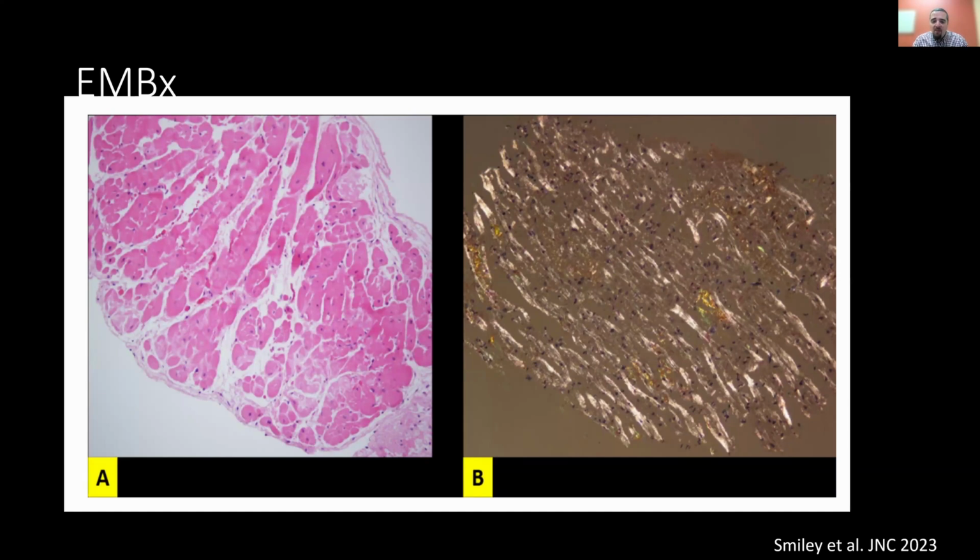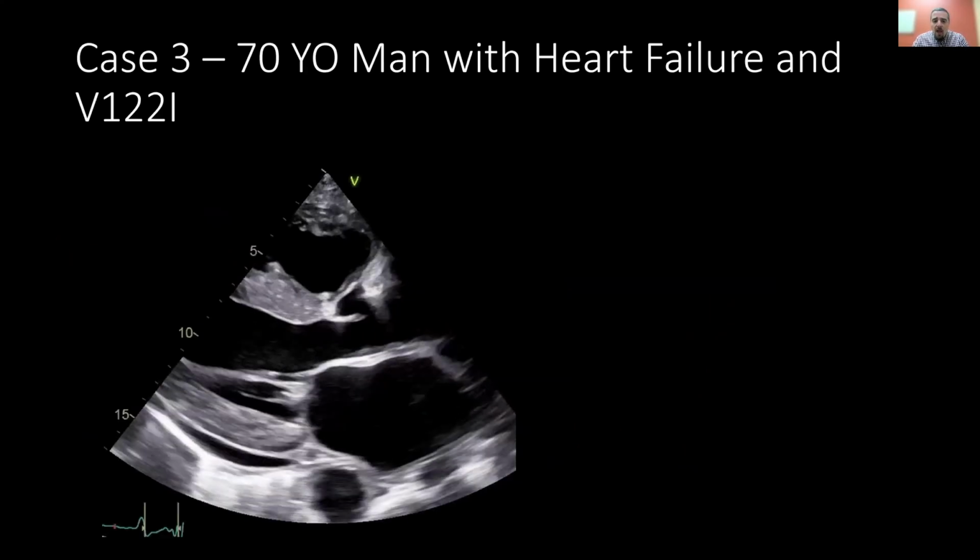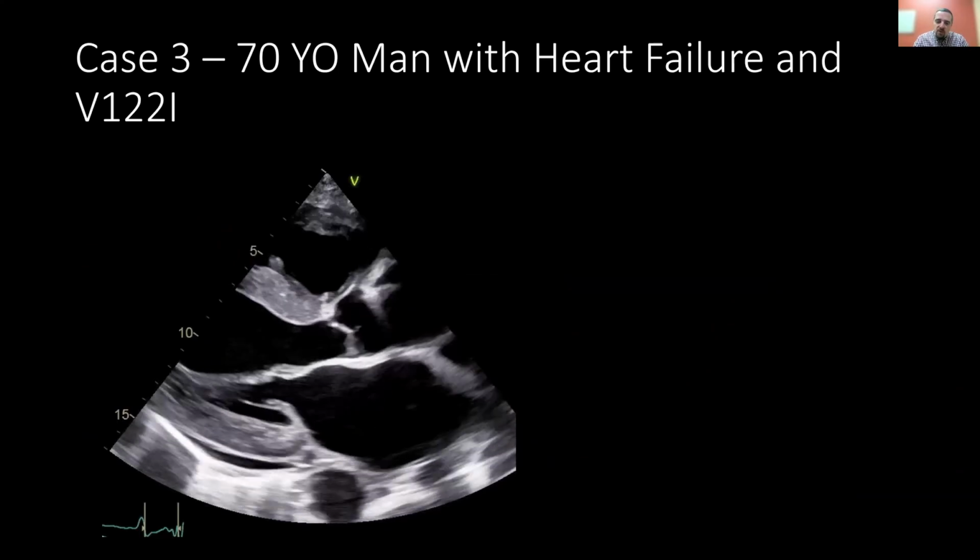So they don't necessarily have hypertrophic cardiomyopathy, but they still have the obstructive physiology that sometimes you really have to treat anyway. And then, just a plug-in for a newer imaging agent that we use called ivazimutide, where it was positive in this case, even though the pyrophosphate scintigraphy was negative. Another example where you need to keep an open mind, this is not to confuse you, but I want to tell you how endomyocardial biopsy is important.